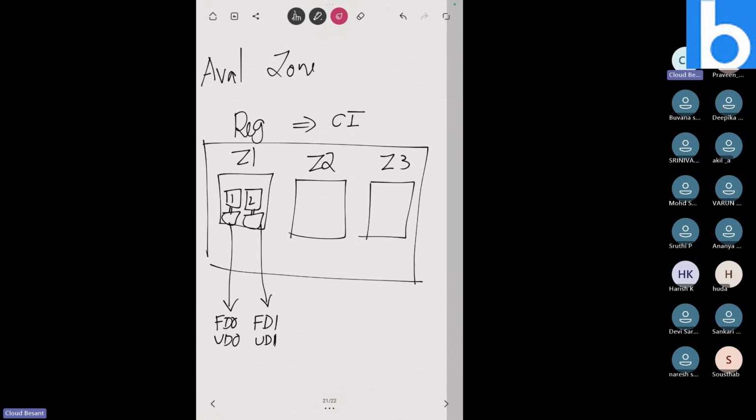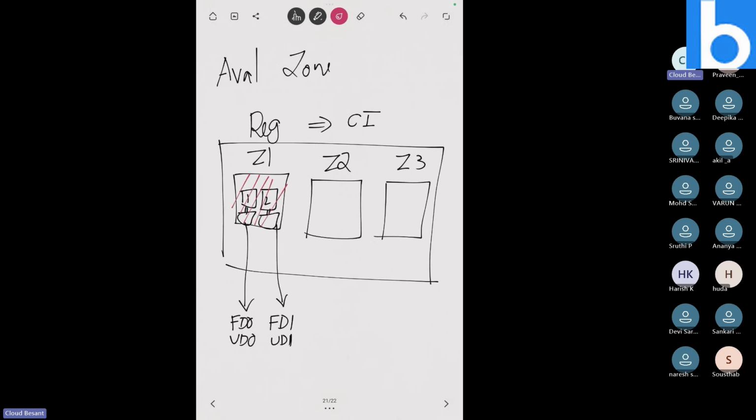Now this is the architectural design that we created previously. Now let's think that this complete data center goes down due to some earthquake or flood or anything. For any reason the complete data center goes down, then the fault domain and update domain will not help you.